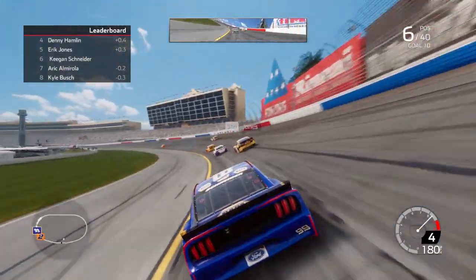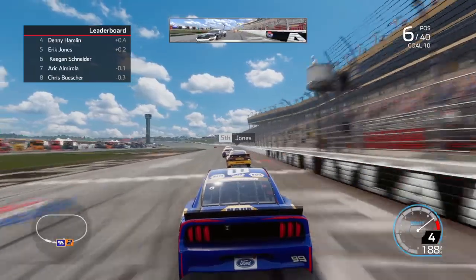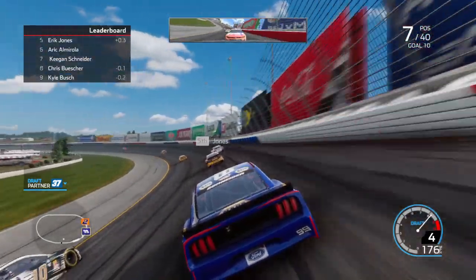We're doing all right. We're not running terrible, that is for sure. Actually kind of gaining ground here on Eric Jones just in front of us. 2 laps to go. Oh, a little contact with the 10 of Almirola. He's going to get under us.